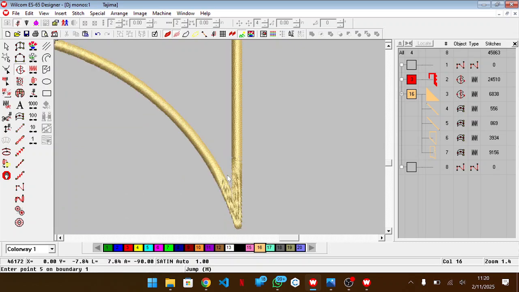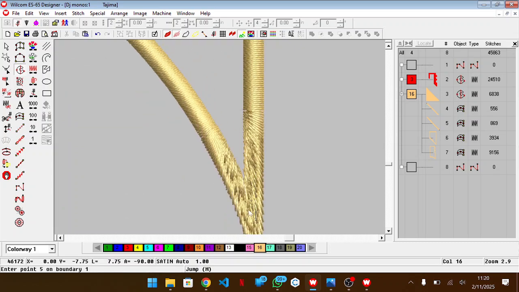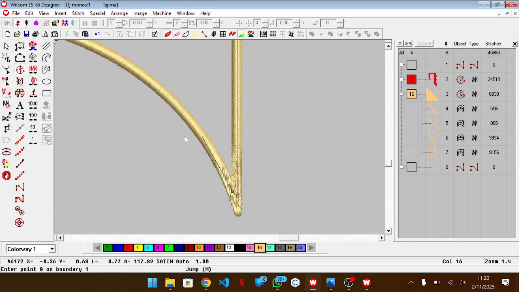Okay, let me go in a bit here. So just pass through the center.